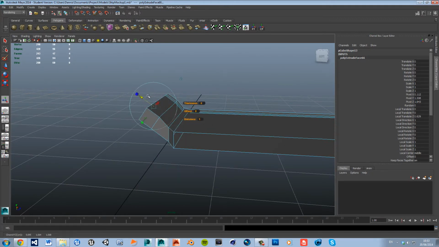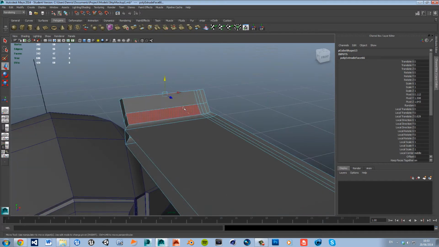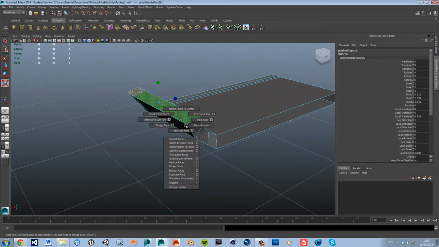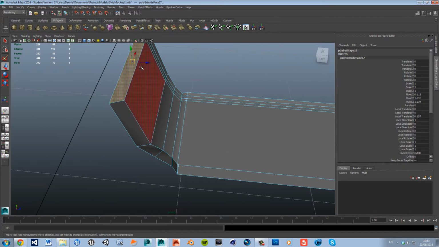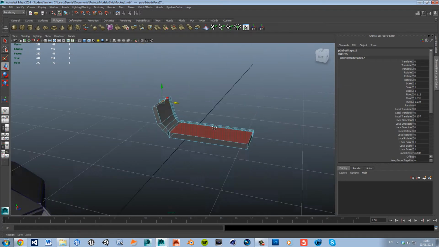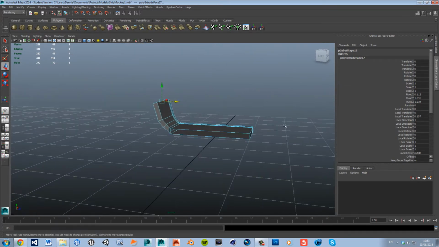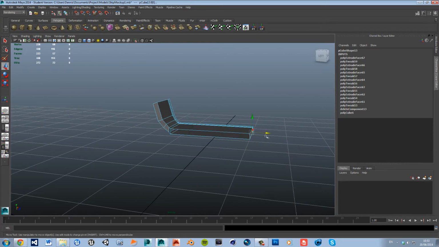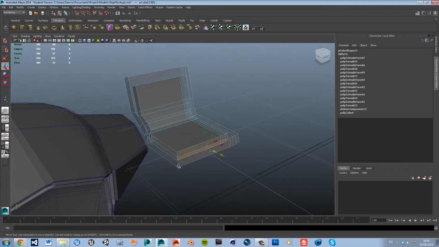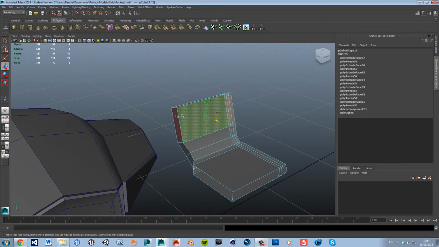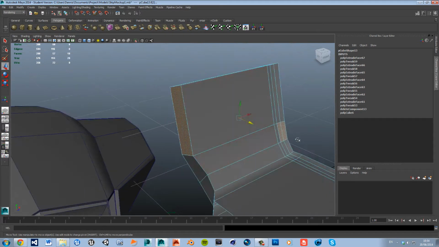I'm going to sort of make a seat. Out. That's coming a bit wide, so we'll move that in a bit. About there. That seems about right. Alright, let's carry on with our ship.